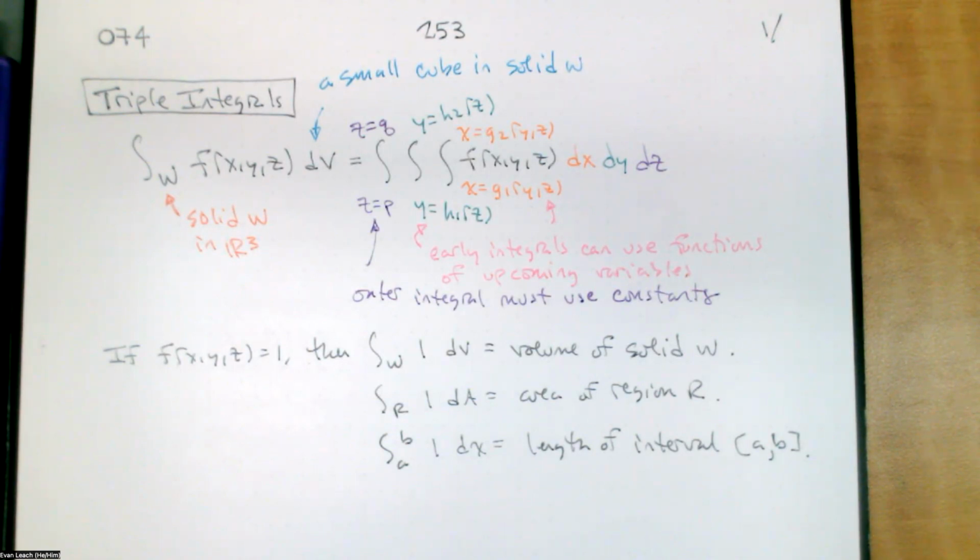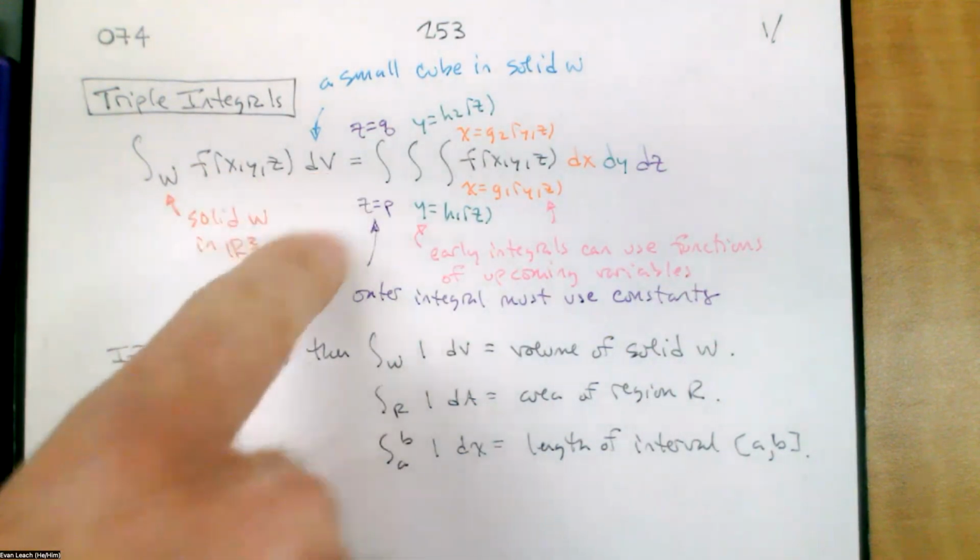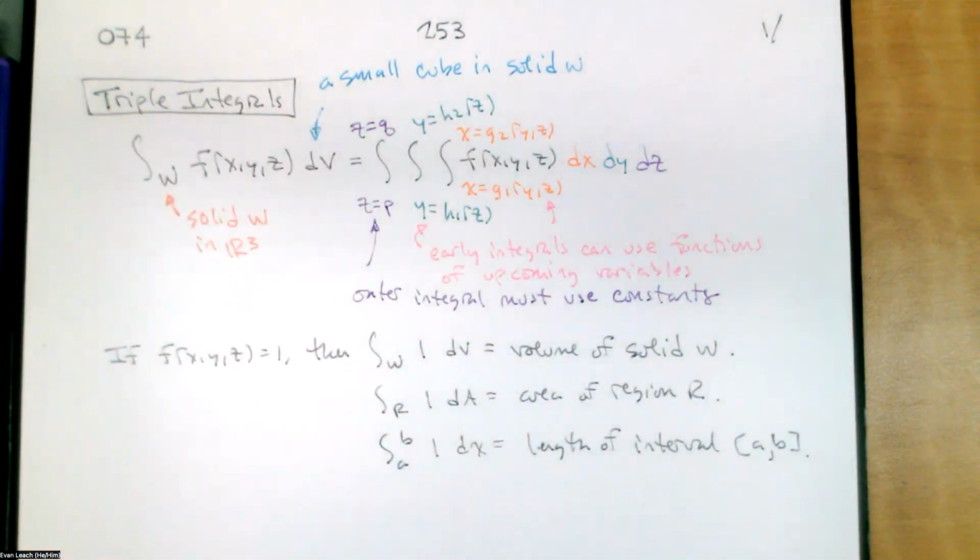Now, because we like to think in 3 dimensions, this is why I want to replace f of x, y, z, where the 1 here represented a height, or f of x, y represented height, so we can have the volume of a 3-dimensional solid. Let's change our default thinking so we don't have to think in 4 dimensions. That f of x, y, z, we could think of that as the density at any given point. And what we're calculating here is the density multiplied by the volume to find the mass of the solid W.